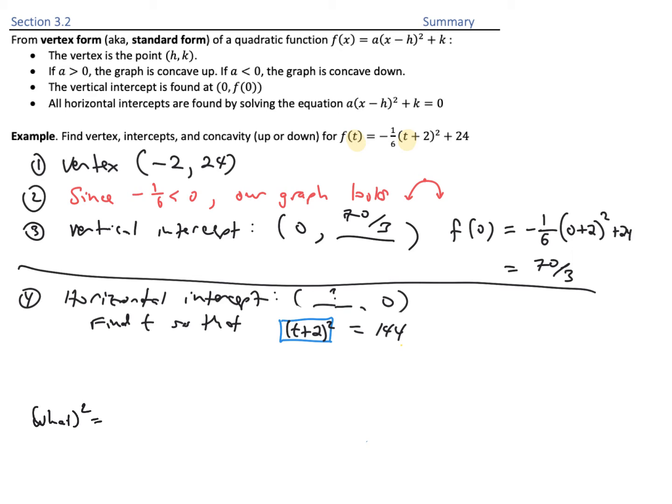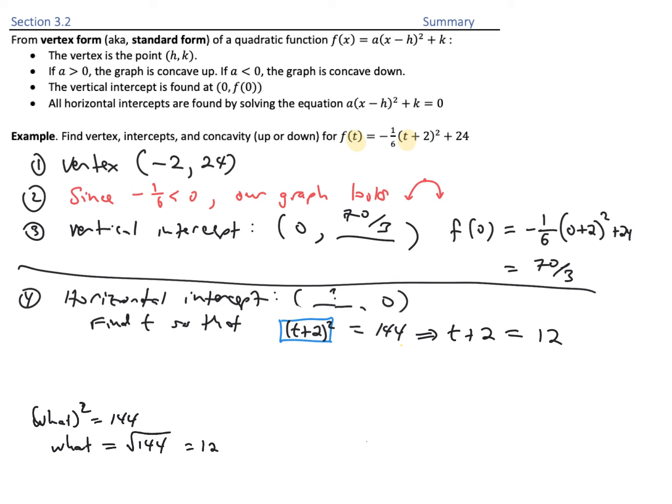If you ask yourself, what squared equals 144, your calculator will do that for you with your square root button. Now 144 is not that big of a number, so you may remember your multiplication tables up to 12s to know what your calculator is going to say to that. It's going to tell you the square root of 144 is 12. And so if I know that something squared is 144, my calculator is telling me that that something has to be 12.